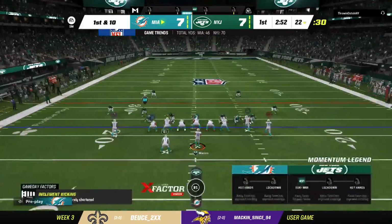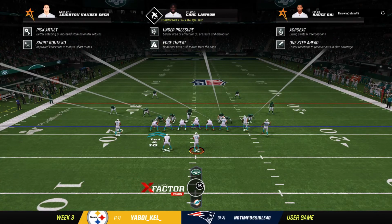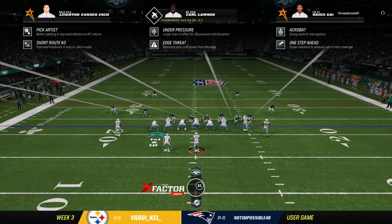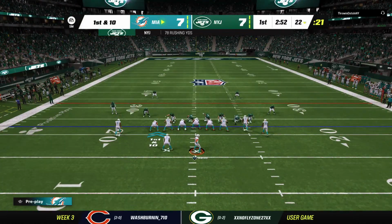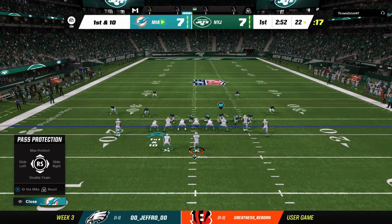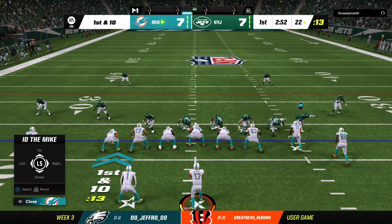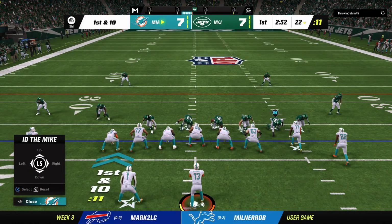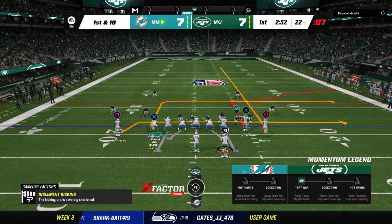The Dolphins at the line ready for their next drive. The offense running out, and they are charged up, ready to go after reaching the end zone on their last drive. And normally I'd warn against getting complacent just because they scored the last time out. But I don't think there's any worries with this group right now. This is a hungry group, and they want to keep building off of their last drive. Now they just want the officials to hurry up and place the ball so they can snap it and get back to work.